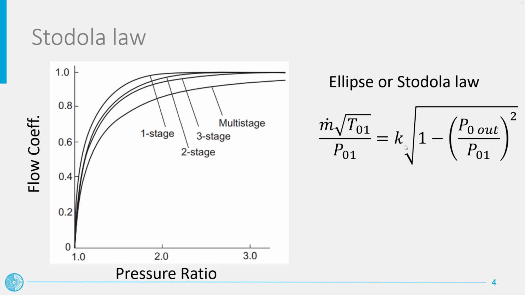This is generally not the case for gas turbines or turbofan engines. First of all, gas turbines have fewer stages. It means that the Stoddard law will be less accurate, as the turbine characteristic curve's shape will deviate from that of an arc of ellipse. Second, the reduced speed can vary quite a lot over the operating envelope of a gas turbine of an aero engine. So for aero engine simulations, the flow characteristic is modeled by 2D maps, which are determined by experiments or numerical studies. The 2D maps are coded in a model as matrices.